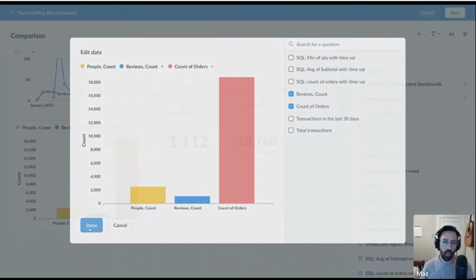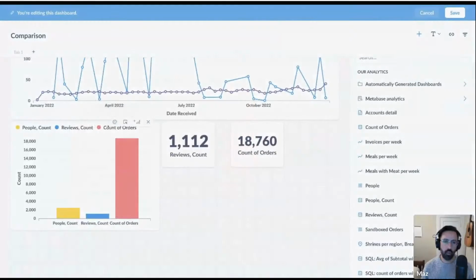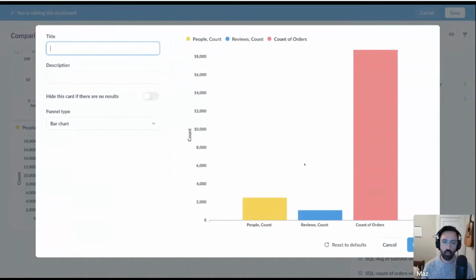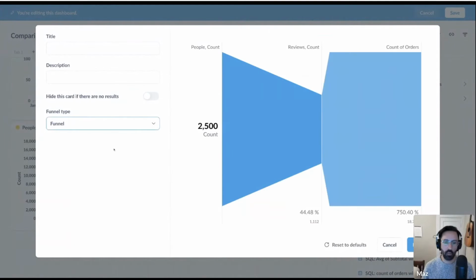You also have a couple different options here where if you go in here you can change this from the default bar chart way of visualizing this to literally forcing it to be a funnel. This is nonsensical, of course. We want the values to be in descending order. But in this situation, I can actually create a funnel visualization.